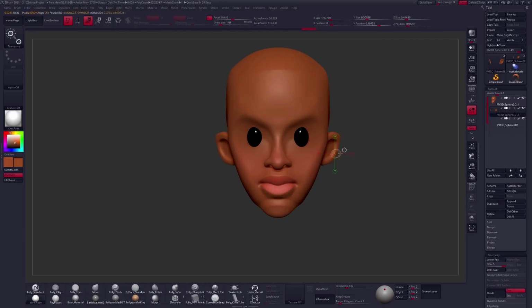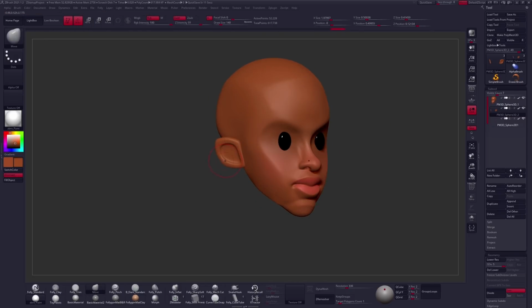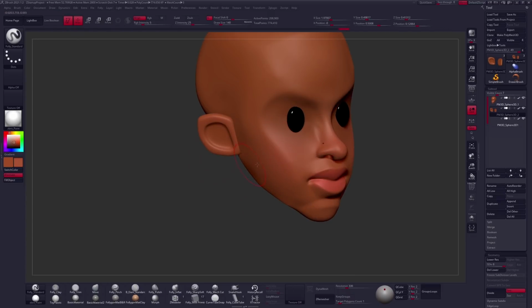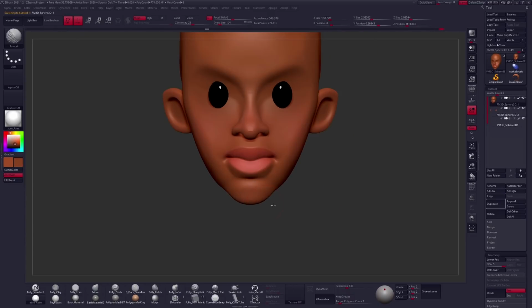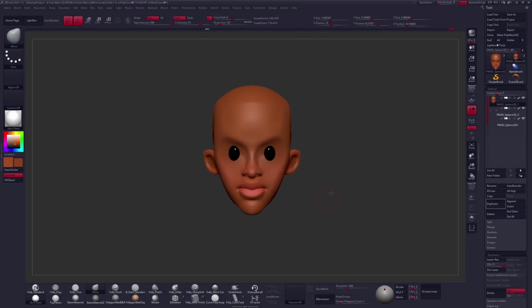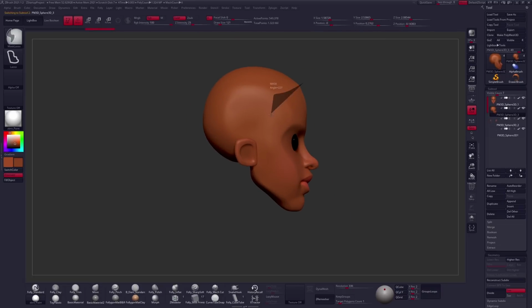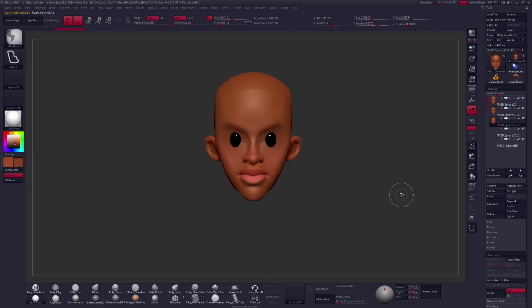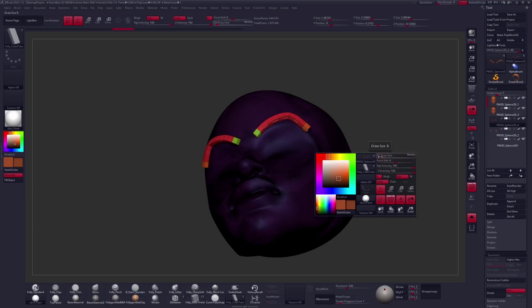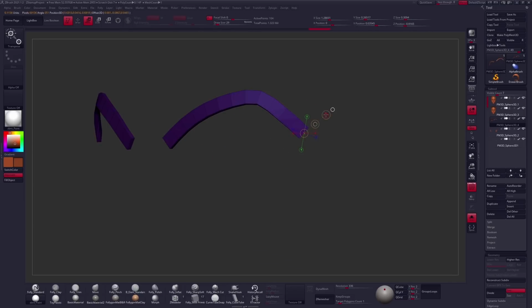Specifically here, I get some warmer areas around areas like the cheek and the nose and of course the lips, some darker areas around the eye cavity, and some lighter areas around some of the more bony landmarked areas like the chin or the brow ridge. And then after that, I neutralize it back just a little bit to make it all blend and feel a bit more cohesive. While I'm doing this, I will continue to sculpt on the character and refine it.